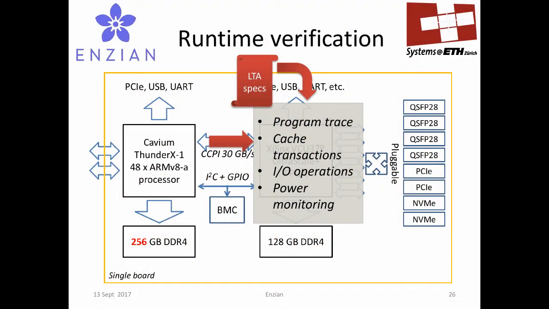Program trace exists on the Cavium ThunderX. You have to do a little bit of a dance to shovel it over the cache coherency protocol into the FPGA, but once you've done that, you can do all the cool stuff he was talking about this morning, and you can do it with 48 cores, and you can offload most of the data reduction and the LTL assertion checking onto the FPGA.